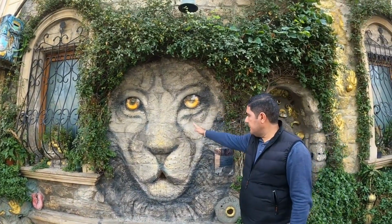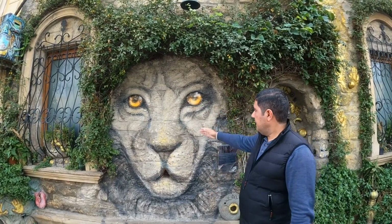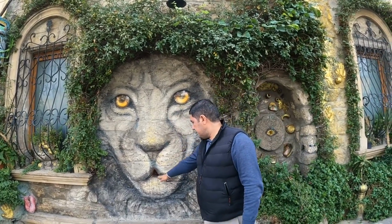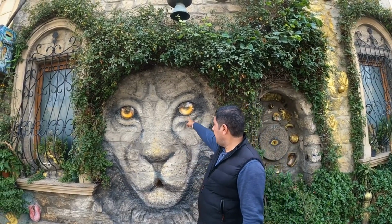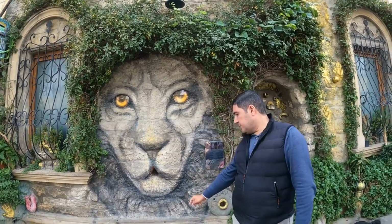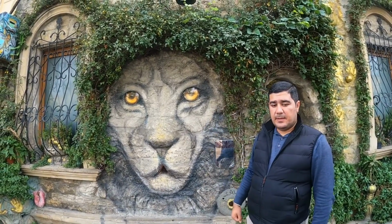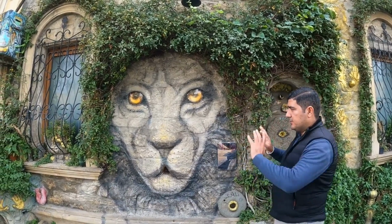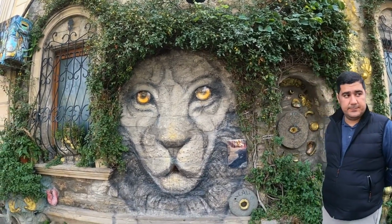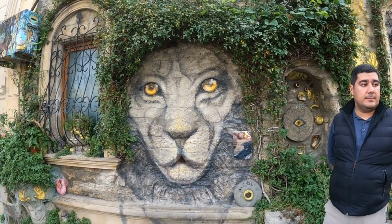If you look like this, you can see a woman's body. Yeah, can you see the woman's body? If you look like this, you can see a wine glass. Oh yeah. From the eyes, from here and here, you can see the signage of the painter. The whole painting looks like a line. If you look like this, you can see a tiger. And from different angles you can see a wolf also. So that's why it's called Trinity, because of several different paintings.